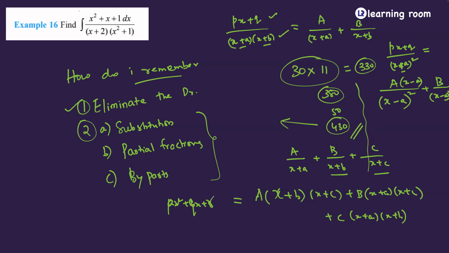Use the same logic. If I want B, it's a cyclic pattern. You're able to understand how I'm thinking? It's a cyclic pattern. In that pattern, what should I substitute for finding B? What should I do for C? That's it. Do that, equate it, you will get the answer. So for the other two, I'm leaving it to you. You can figure it out.